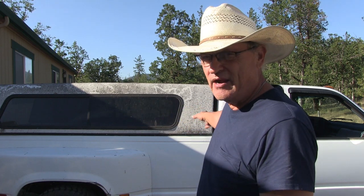This canopy right here, I've had it in my inventory for some years. We have just not used it on the pickup for some time because we had the fifth wheel hitch mounted in this truck. We finally got the truck up and running because it has been broken down for a while. And there's only two more things I need to do on this truck. That's brakes and front end alignment.